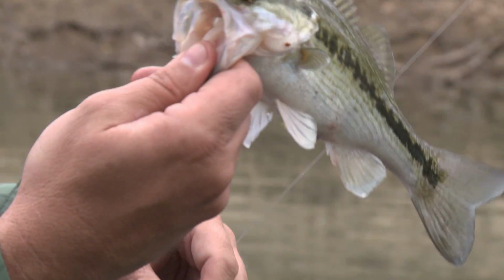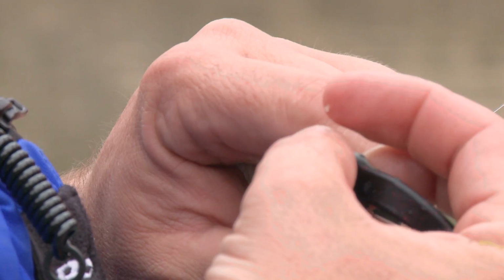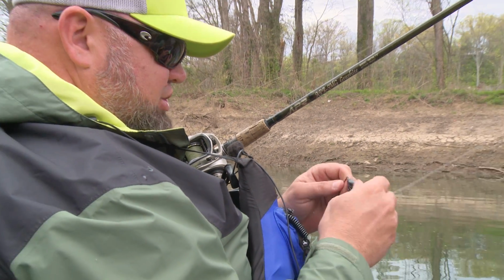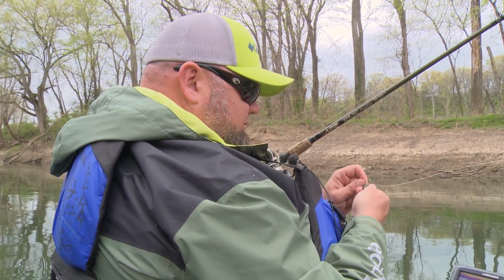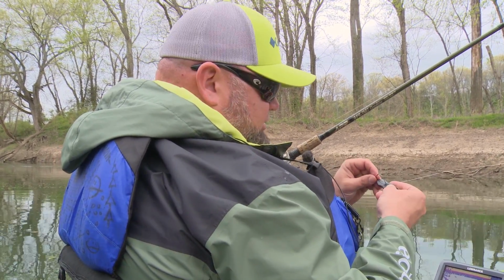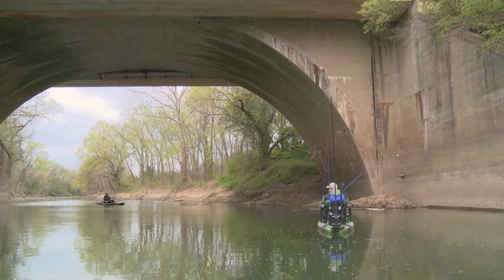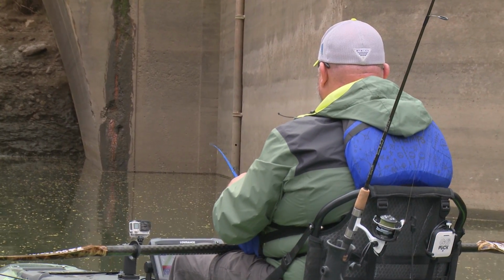Well, there is a little spot. Blasted that Stanley rivet because the fishing's kind of slow, and I finally did get one to come up and smash this rivet, and it was a spot. That generally tends to mean there's a lot more of them in that particular area, because spot are really schooly fish. So I'm going to back off of where I just caught that one, and I'm gonna throw this little Roku bait from Doomsday in there, a little small crawfish imitation, and see if I can't pick up a couple more. So let's back off and slow it down a bit and see if we can pick up another fish or two.